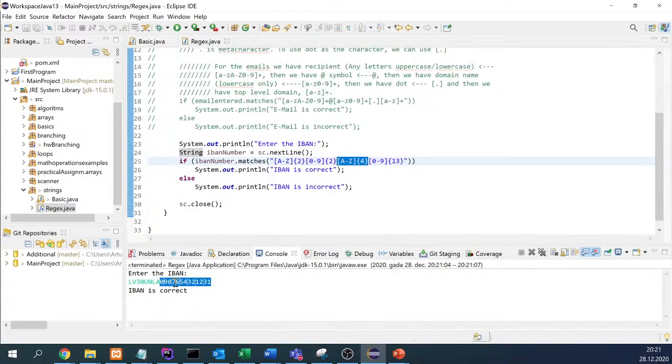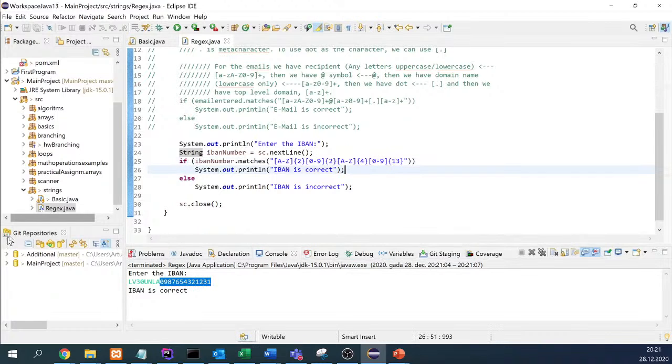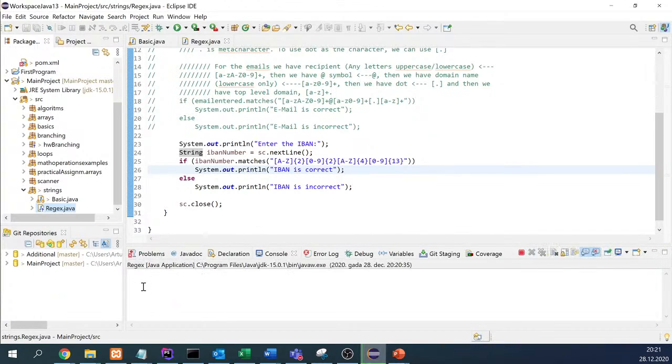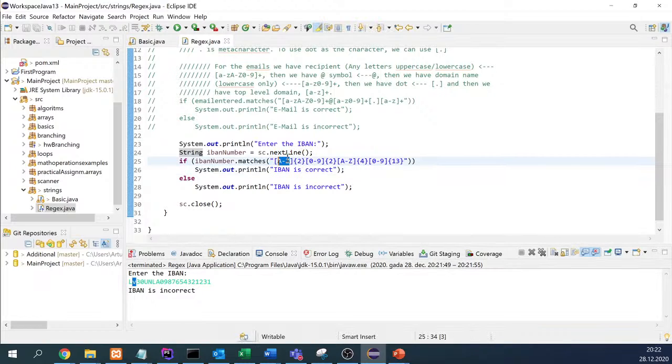We can count them, and yeah, that's correct. If we type something different, then that's incorrect, because we have a lowercase letter, but the alphabet is defined only with uppercase letters. And so that's the example we have here.